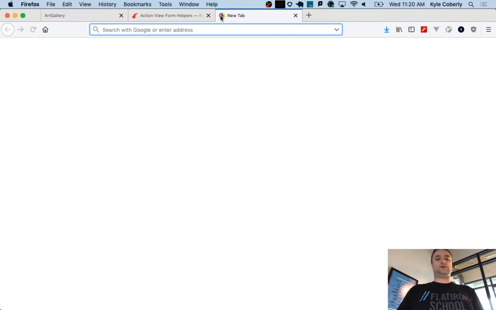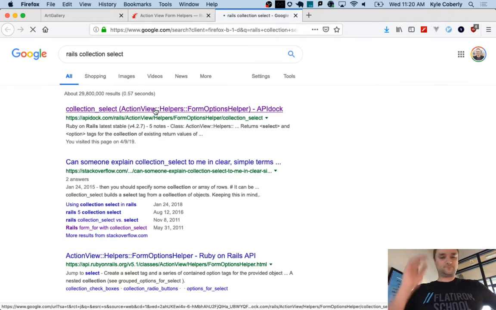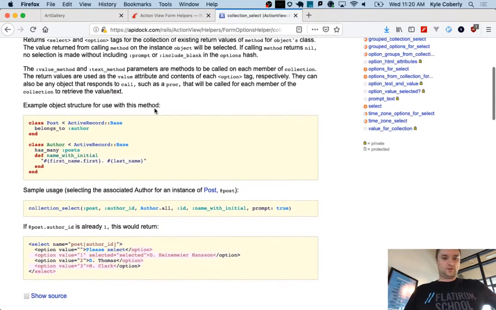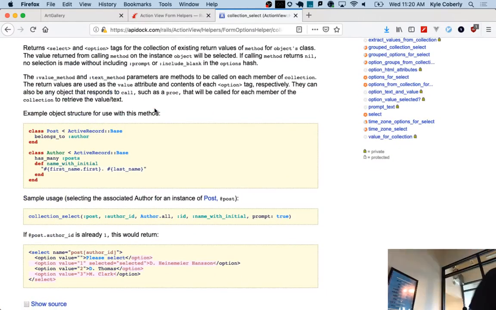This works. What we need to do, last part of this, is the relationship. The helper that I'm going to recommend that you use for this is called Rails collection select. So it works like this. We use collection select. We pass in these things, and it will generate a drop down and do all this cool stuff for you.